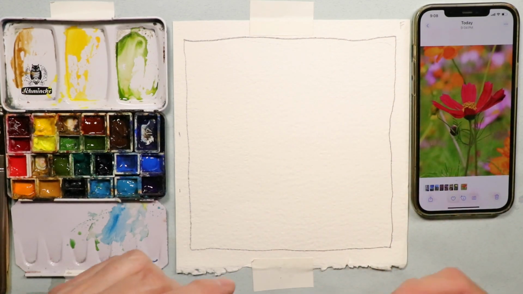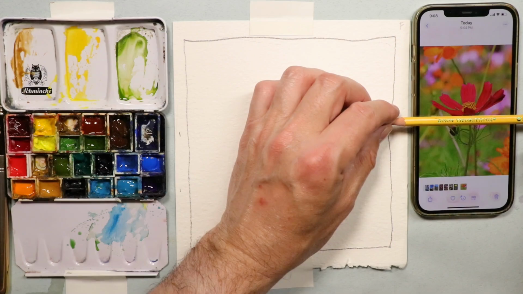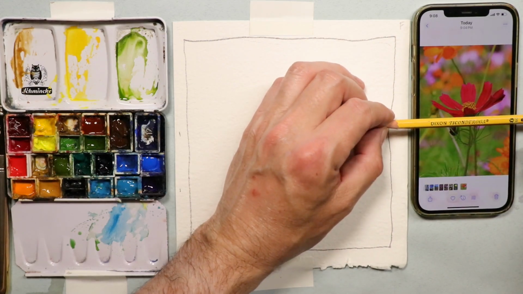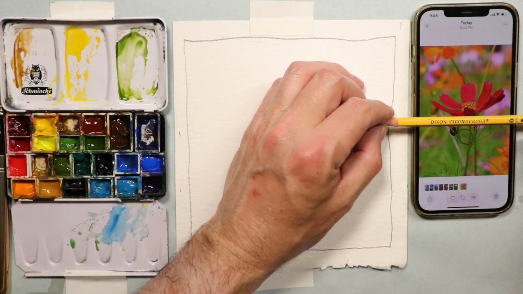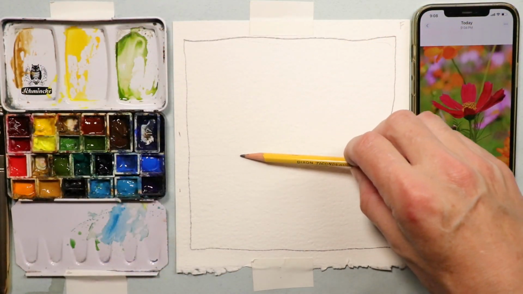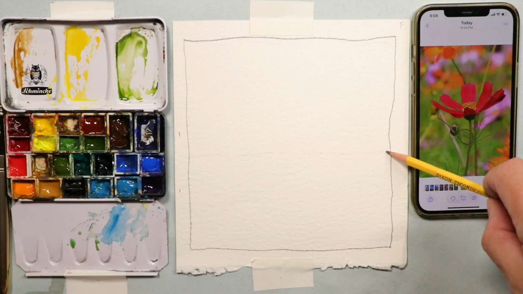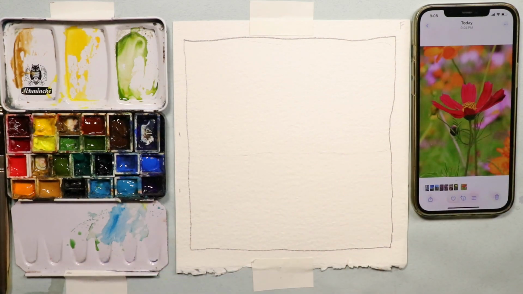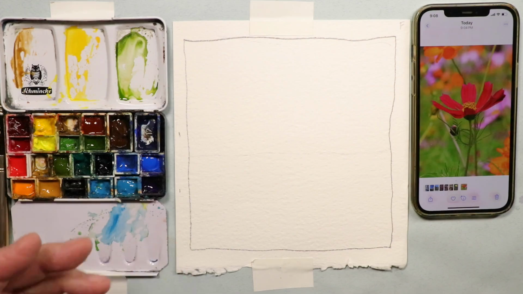So now we have our square space like this, and this is pretty much a little bit higher than the center. So if this was the center vertically like this, you can see it's about resting on the center point. So if I go here and say this is my center point, I could draw a very faint line across that only you and I can see at home, but we're not going to make it too dark. That'll be where our flower will rest upon, and that's all we have to do.